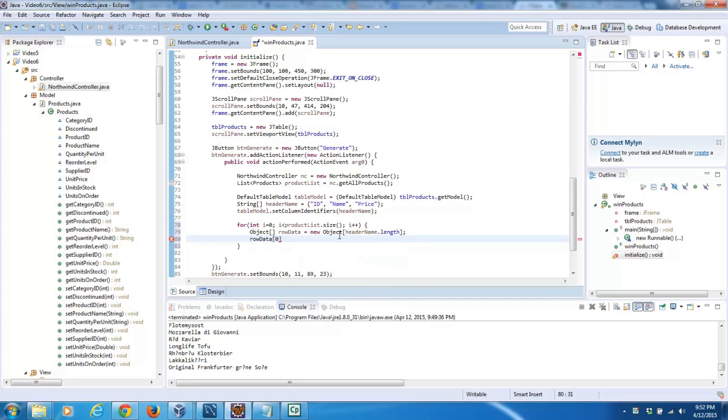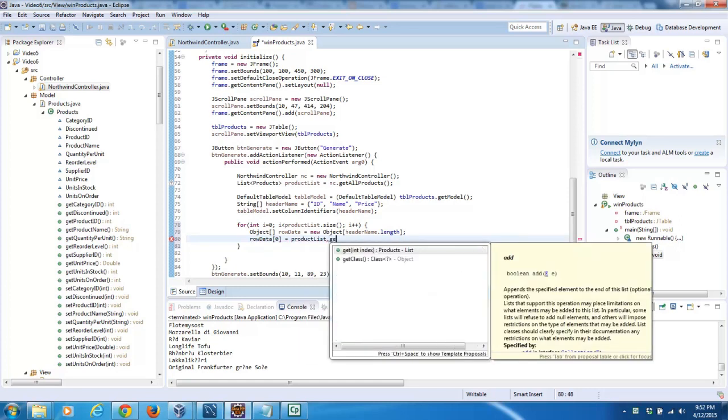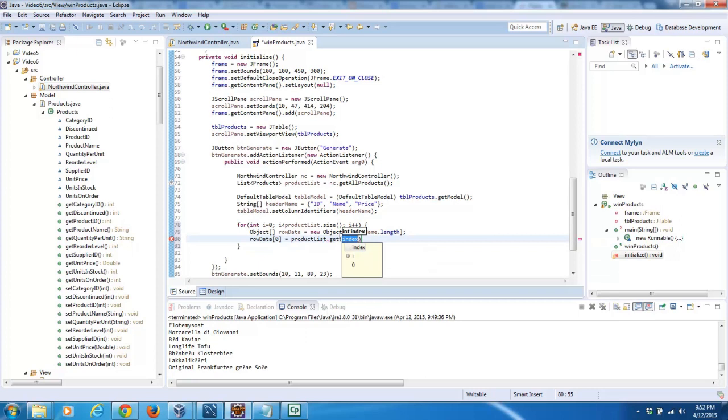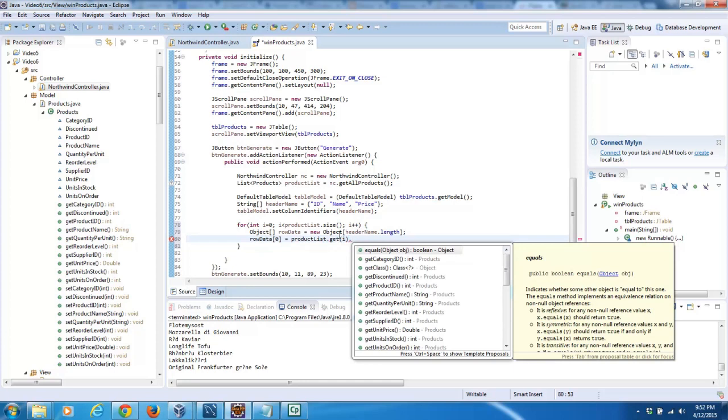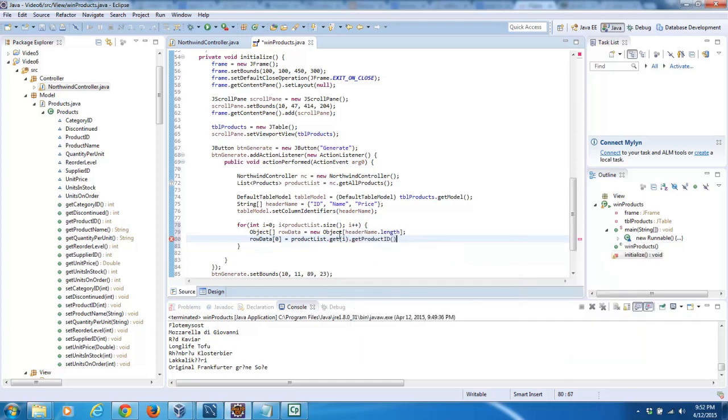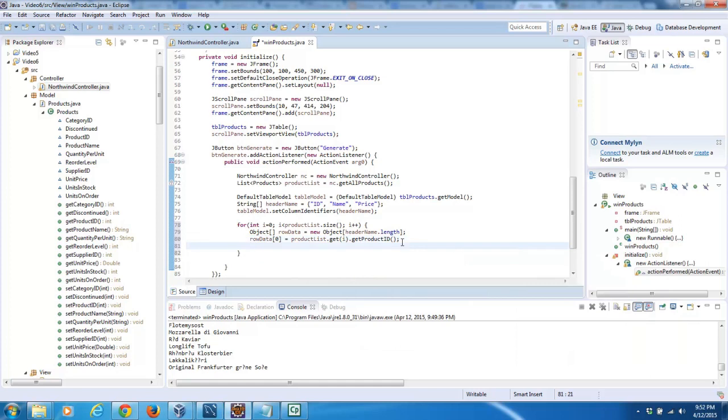The first one would be the product list dot get for the i-th object, dot get product ID, because the first column will be ID, so I'm taking the first ID, and then maybe I can copy that one.